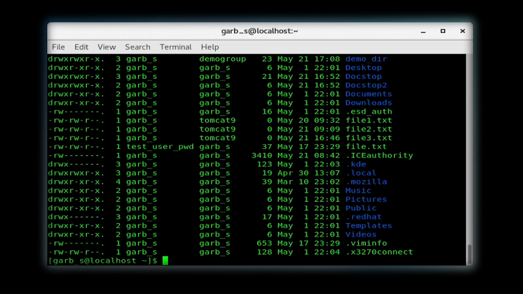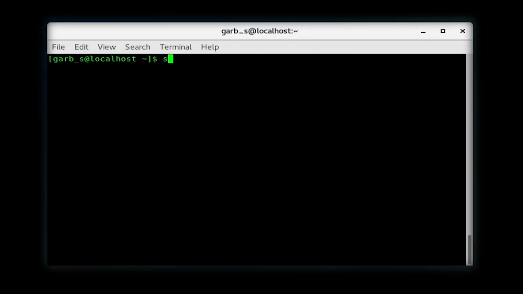Let's use the reference file as file1.txt to change group ownership of demo_dir. Use sudo space chgrp space -R space --reference equal source file name space directory name.